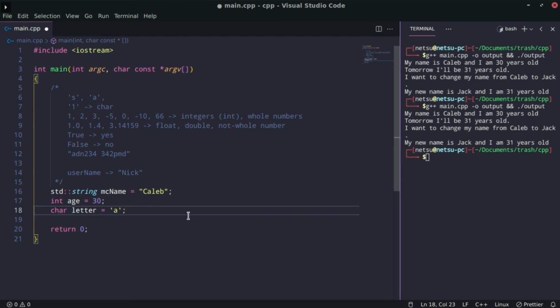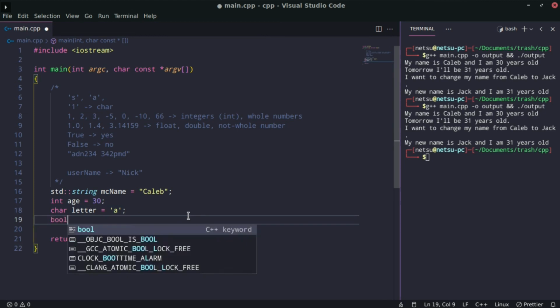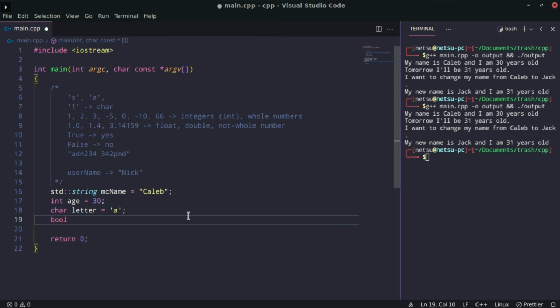Next up, we have a boolean, so let's go bool, and let's say old, so if someone is old, and we can make that true. Or if you wanted to, we can make this false. I will show you how to work with booleans later, but take note of this char here before I forget. Single quotes, not double quotes. Double quotes are for strings, single quotes are for chars.